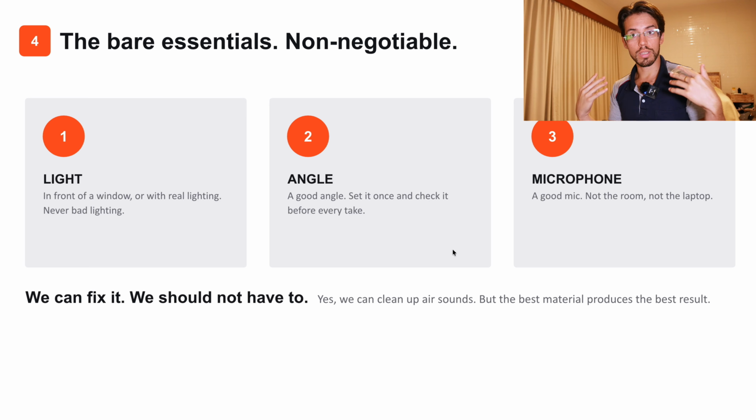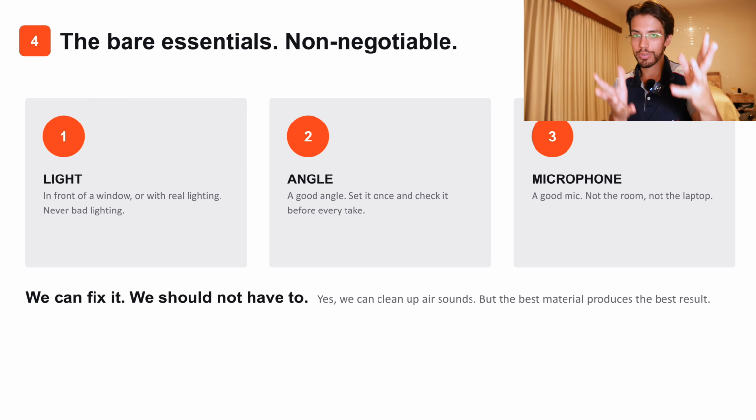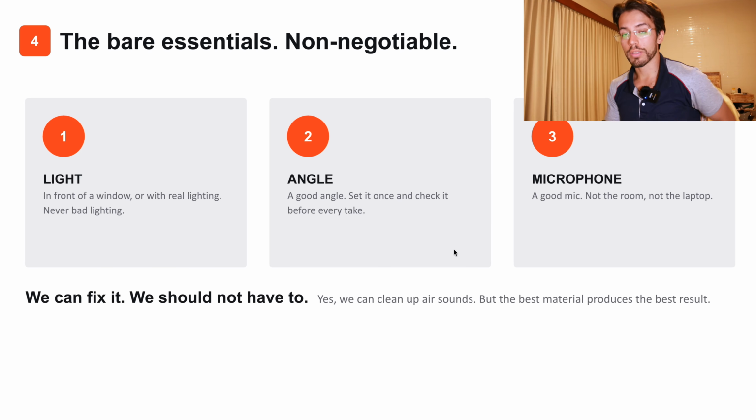Again, I'm recording this video at midnight here in Bali, and I have my light, I have my microphone, I have my good camera, and I'm not even presenting at the camera as a talking head video, but I want to look presentable. I want to have quality. Again, you're a high, powerful brand. You want to record yourself with the best light, with the best angle possible, and with the microphone, so it's better for the quality. And even though we can use AI to fix it, it's not ideal.